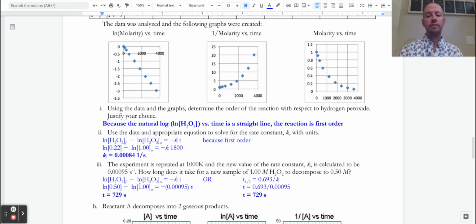So we could say, well, I've got initial, final, K, solve for t. Or we might recognize that this is double that, or it's asking how long to cut it in half. What is the half-life? So we've got the 0.693 over our K gave us our answer right there. And if you did it this way, you would see this minus this, or excuse me, that value right there is the 0.693. And that's where it comes from anyways. So we've got our data and we've got a pretty good idea of when and how to use that.